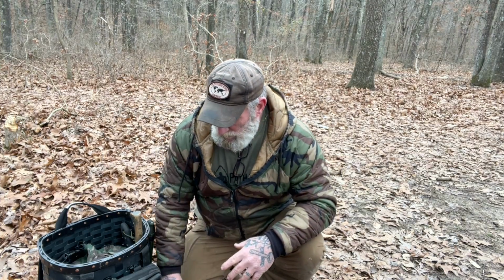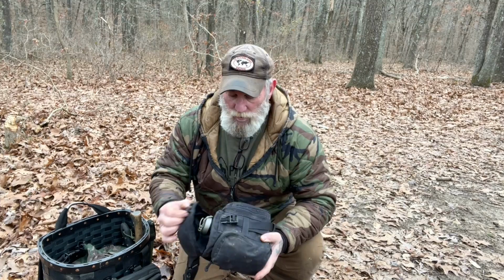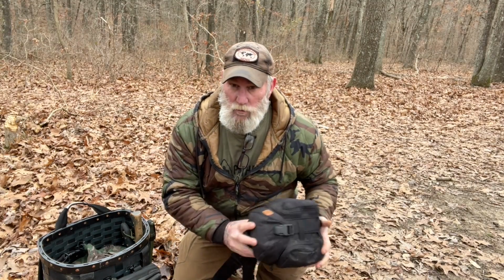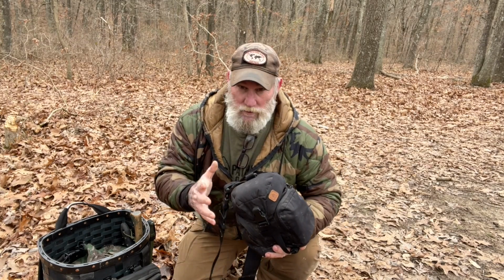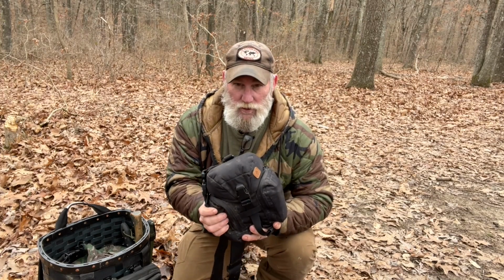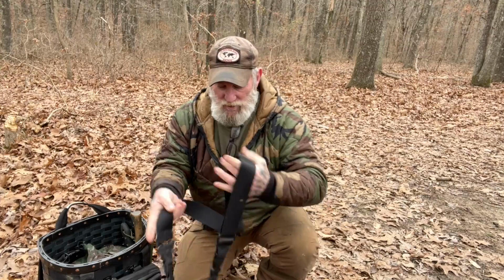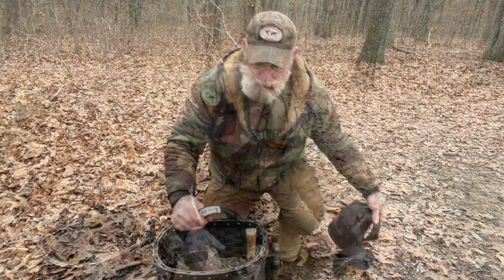What I do is, first of all, I carry a canteen set with me. This is the new prototype titanium canteen set that we'll be offering at Self-Reliance Outfitters in the next 4 months, so I'm not going to go over that today, but it's a canteen set with 4 pieces, a filter on one side and a couple fire starting implements on the other side. It just goes over my shoulder and I can carry that on the trap line as I go.